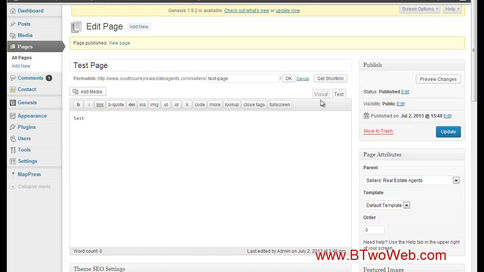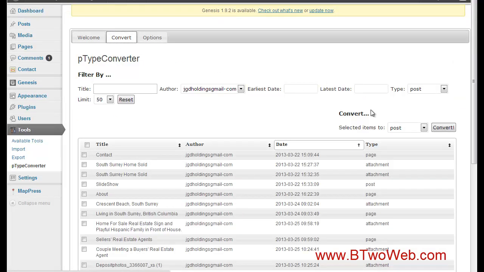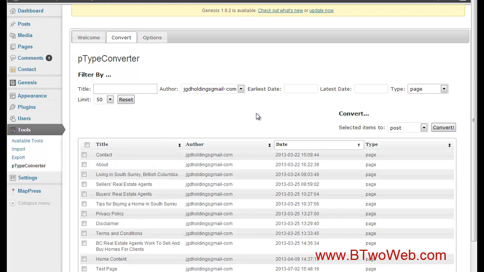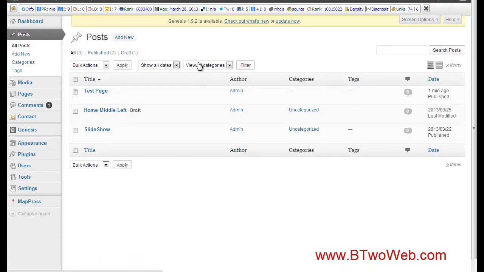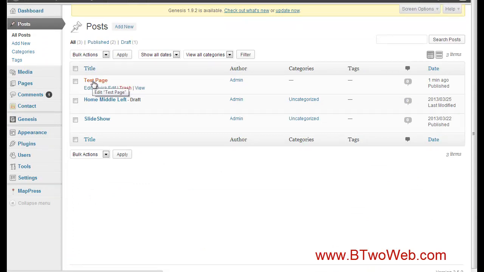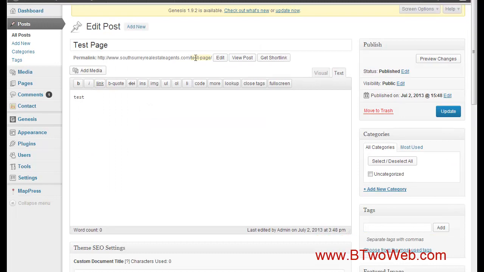We now have, I've published this page, and if we convert this to a post, so we're doing pages, it's our test page, we convert it to a post, it succeeded, that's good. Check out the new URL structure. The sellers is gone. It just wipes it out because it's no longer a page and it's no longer functioning with the parent sellers page. So you just want to watch out for that if you are going to do any conversions from pages to posts. Other than that, you shouldn't have any problems.